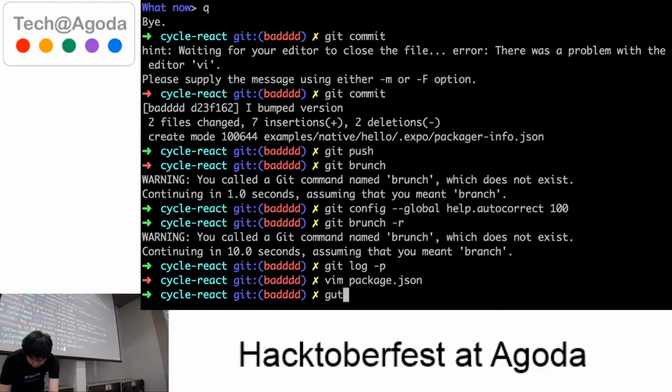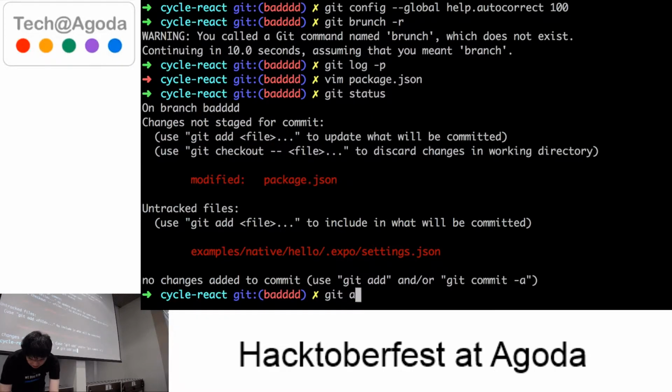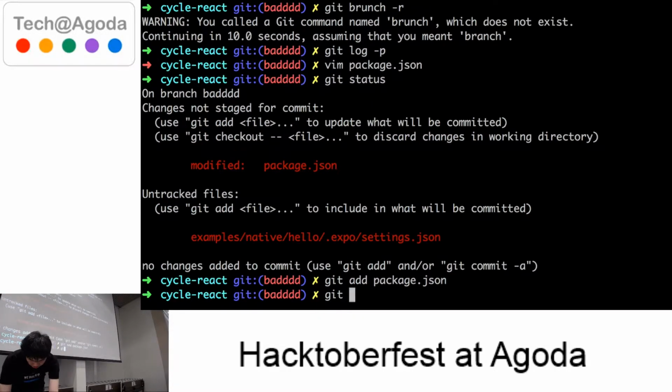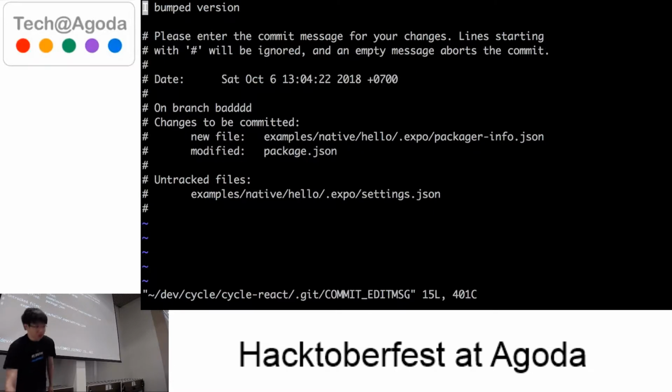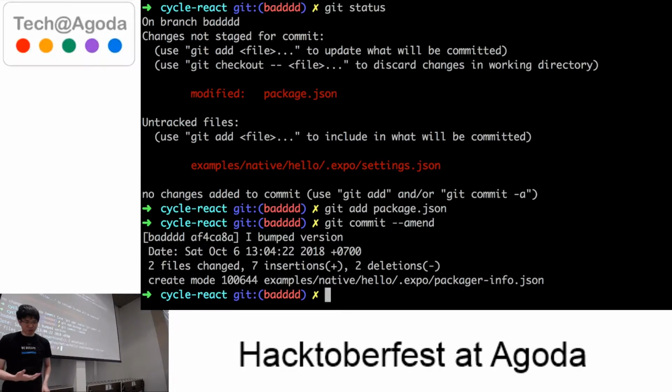So now I'm going to add the file, and now I'm going to use git commit amend. So this gets me to updating a previous commit, which I don't create a new commit, but it updates the previous commit.